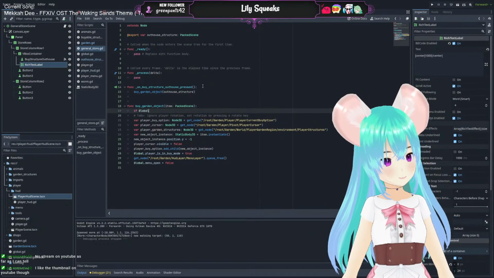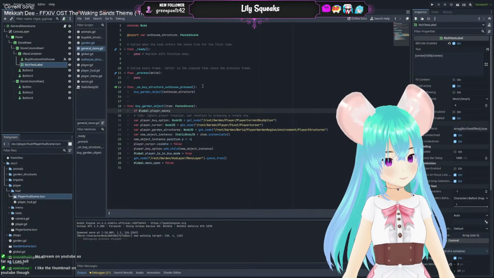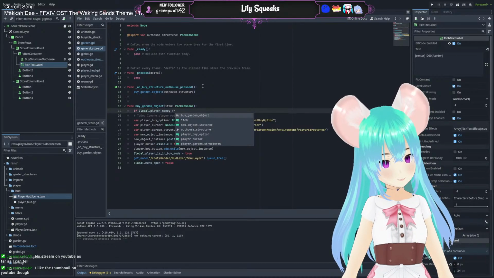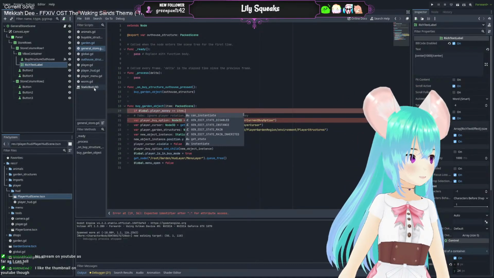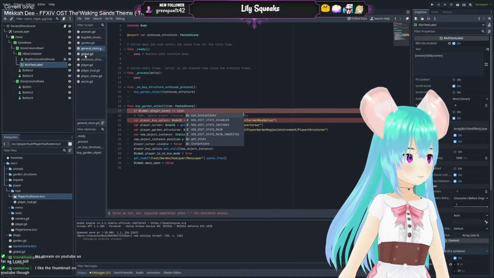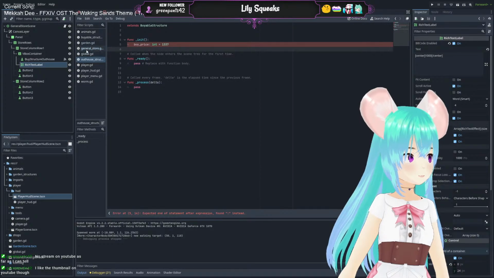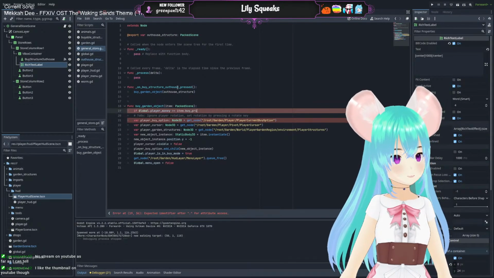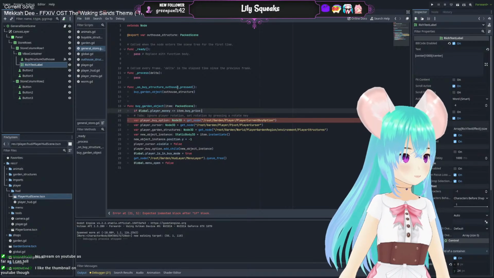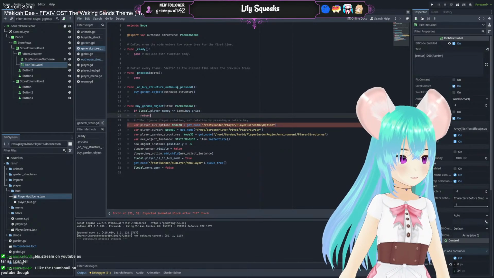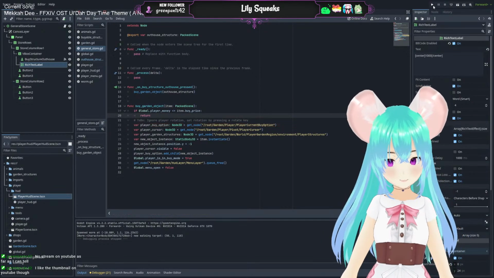If global.playerMoney is greater or equal to item dot, let's close this, buy price. Let's do it this way around, so I don't need to indent this whole block.